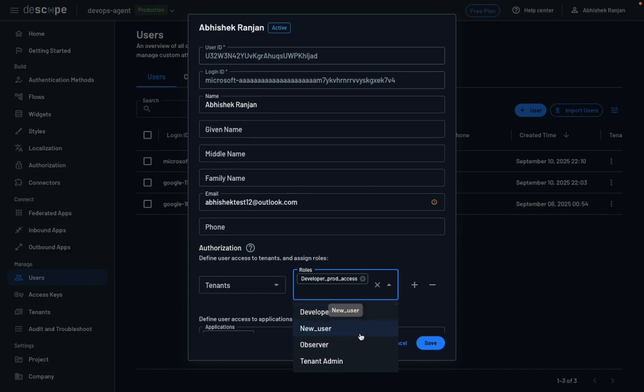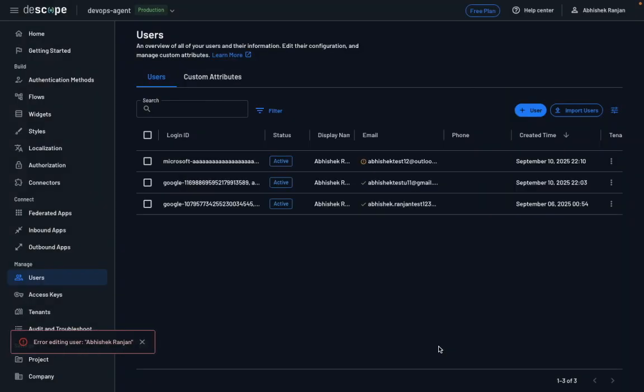I've created role-based access permissions for a new user, an observer who can view metrics and logs. This is a developer who can deploy and roll back on staging, and this is a developer having prod access. So let me make it developer having prod access. There is some error. Let me edit again.